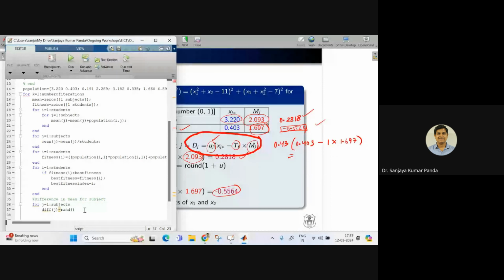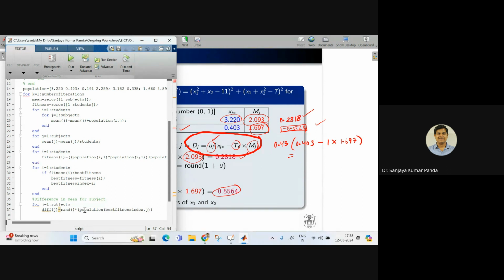Then multiply that random number with xj star. Xj star is nothing but you will find xj star in the population two-dimensional array by taking the best fitness index. So best fitness index is our 1 in this case, right? So population of best fitness index comma j.